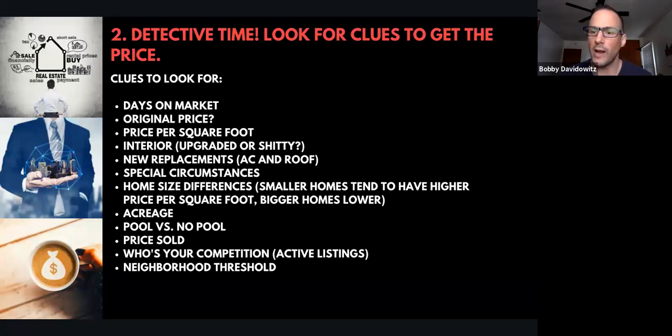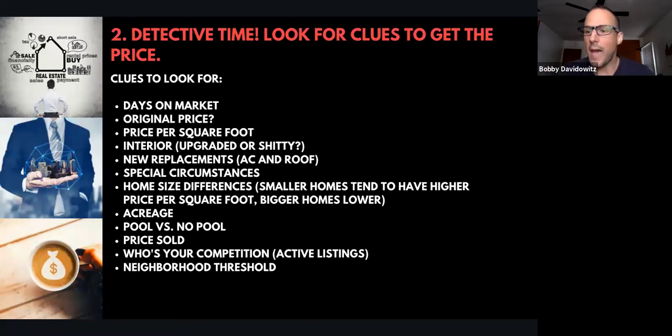I personally, when I show you how to do it, I look for properties that are about 20% above or below my square footage, right? So, if I had a 1,000 square foot home, I'm looking at everything from 800 square feet to 1,200 square feet, right? I'm not going out much outside of those boundaries, because my price per square foot tends to change pretty drastically when you compare two different size properties.